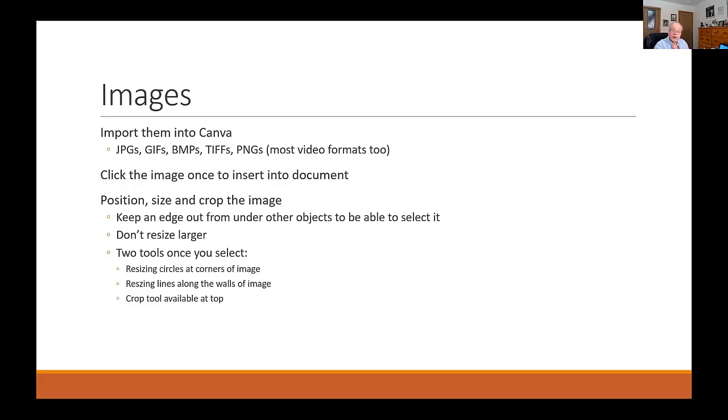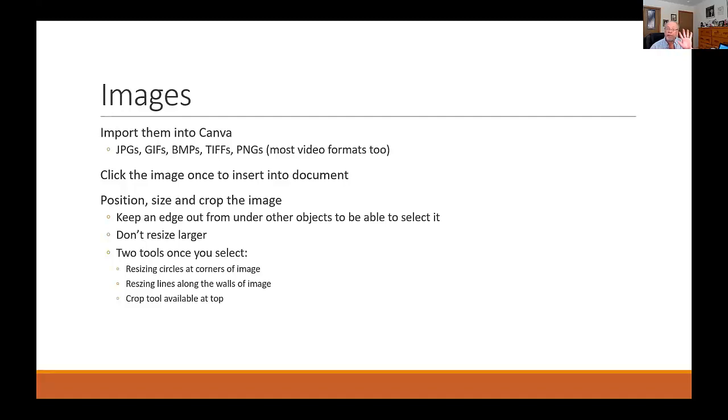You actually saw me do this earlier. It's sometimes hard to select an image that you're working with, and if it gets under, when you resize it and it ends up being under columns or under another picture, it's really hard to grab again. So I tend to keep a corner or an edge of my image kind of away from my text columns and away from my other objects, so it's easy to select. Try not to resize images larger. That's particularly true of photographs. In the case of tables, you kind of have to do that. We're going to be working with a table next, so you'll begin to see my obsession with tables grow.